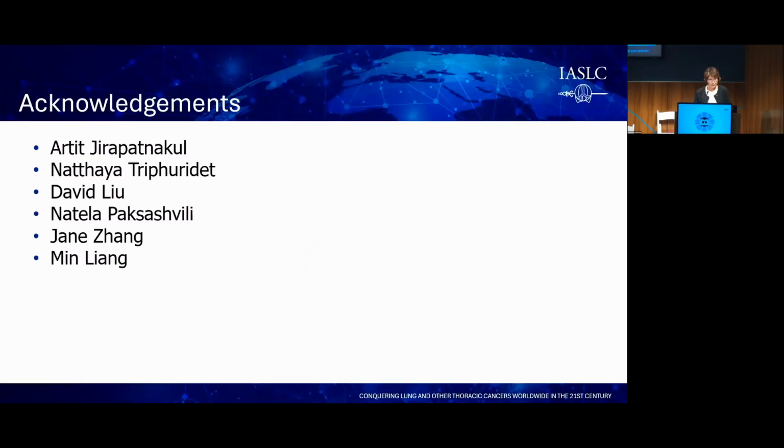So this is where we're at now, and I would like to acknowledge Artit, who developed initially the system, Need, who contributed most of the cases to date, and David, who also worked with us very closely. For a whole year, we met every Thursday evening, also with Natia and those who were new fellows at the time. Now they're already old fellows. And I would like to thank everyone. It's an ongoing project. And I hope that by the next meeting, the self-assessment will be up and running.